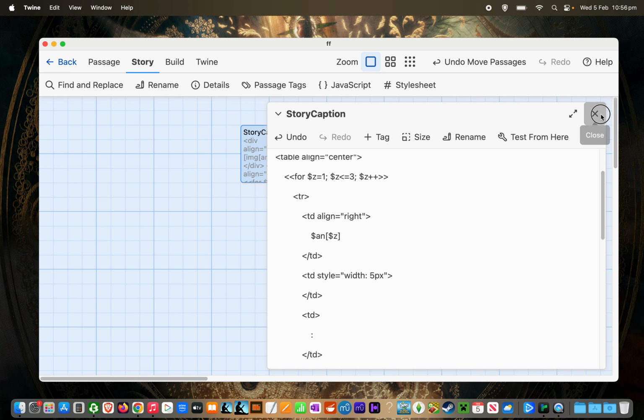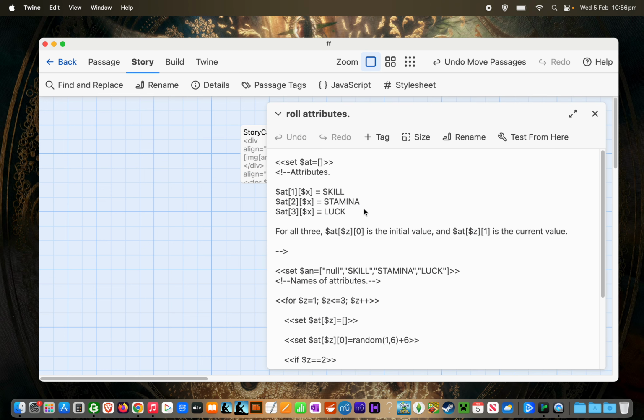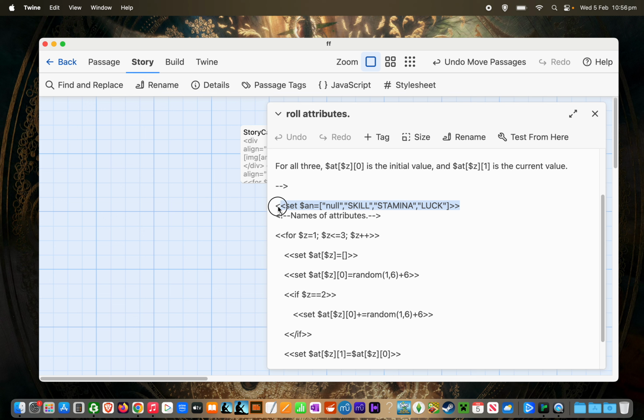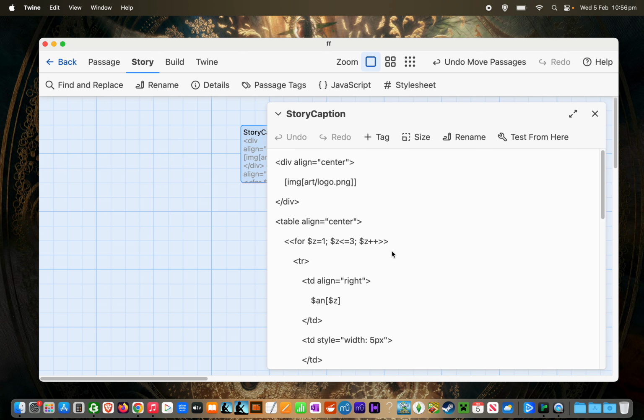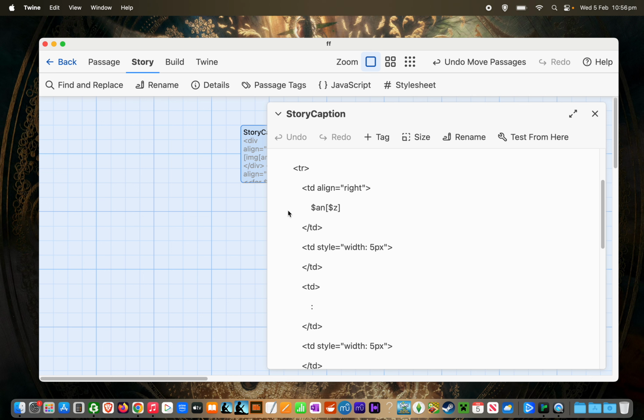AN, you'll remember, is the array that has the names of the attributes. So it'll say skill, it'll say stamina, something like that.